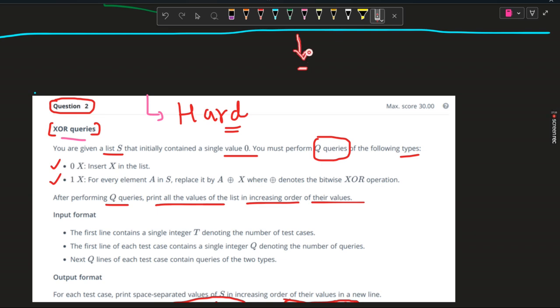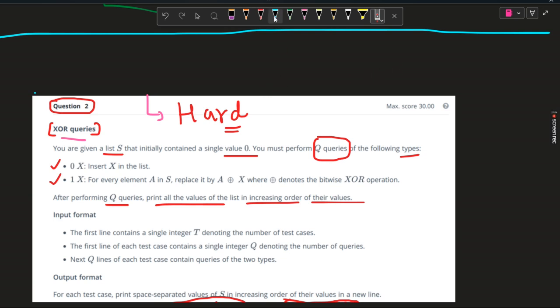So insertion of a new number is not dependent on previous numbers. Basically, I'm saying you have XORed the previous numbers with X or Y or any number, but the newly inserted number is not depending on all the previous numbers. So this number can only be changed by the queries of type 2 in which I am taking XOR.